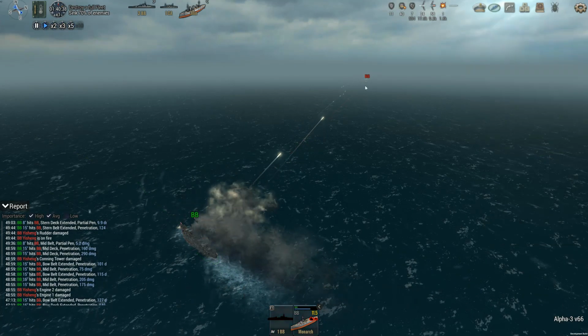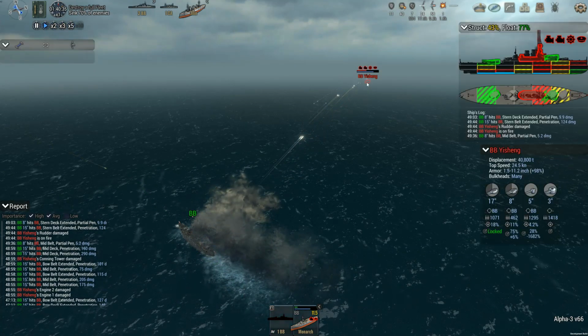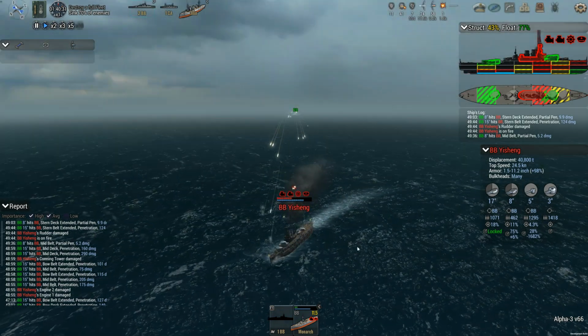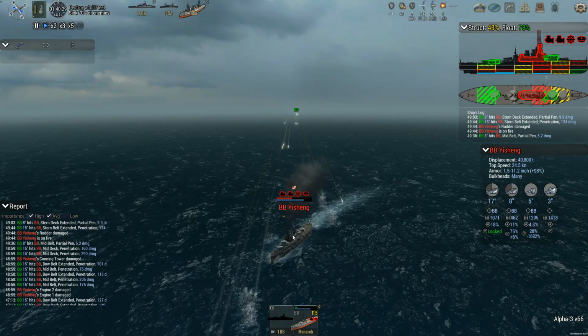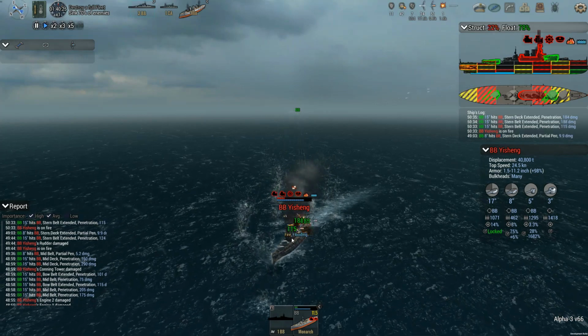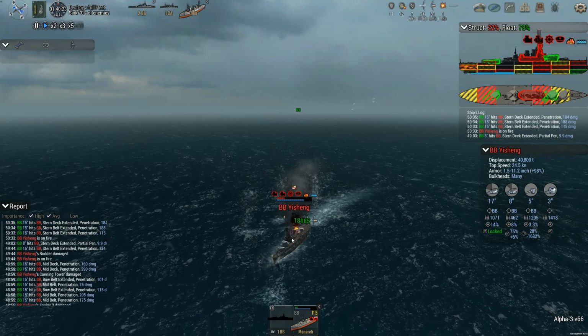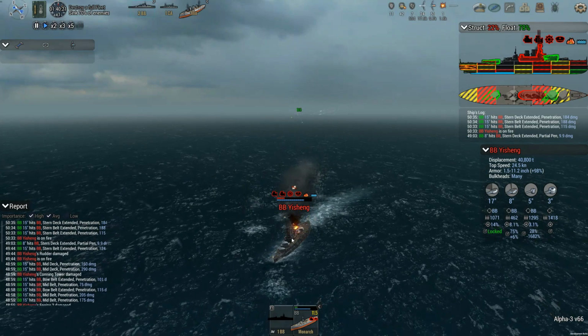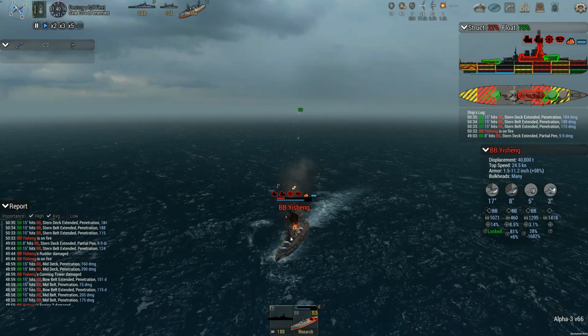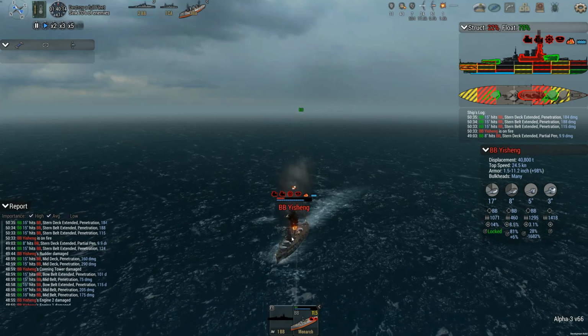And there go the main guns firing. Kick over this way. The way he's turned has taken most of his guns off bearing. And there we go, stern deck extended, penetration, more damage. He's down to 22% already. Super heavy shells for the win.